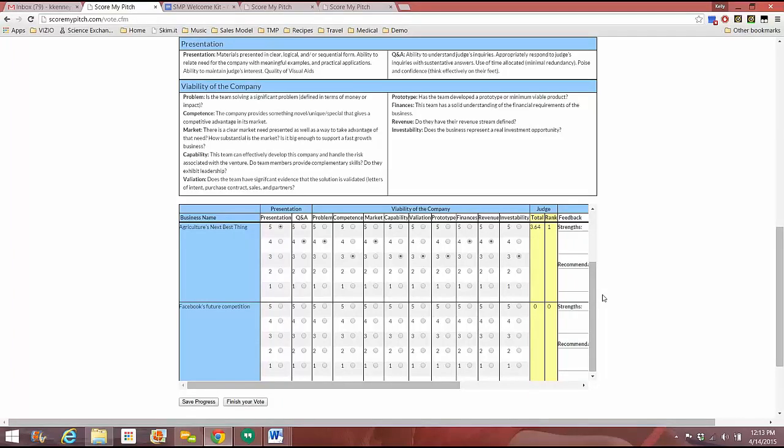Yeah, so as far as forms, they don't really tie directly to this form. No, this one will be separate from the other form, and for the final event you're purely looking at the presentation and the viability of the company. Okay, thank you. Good question. Anything else out there before we move in to look at a finished ballot?